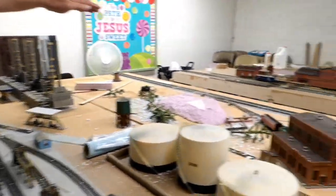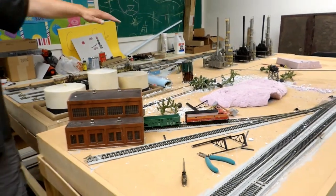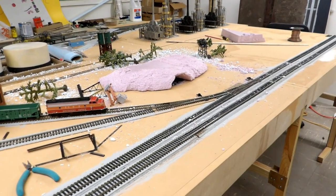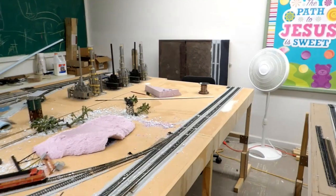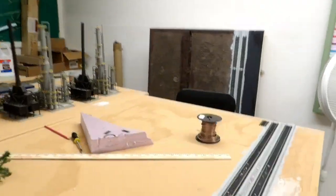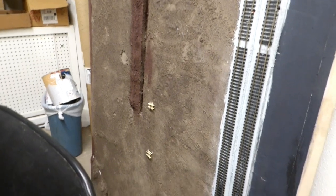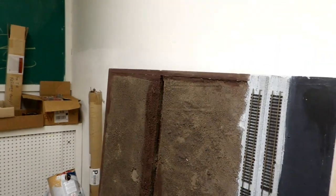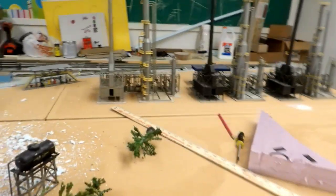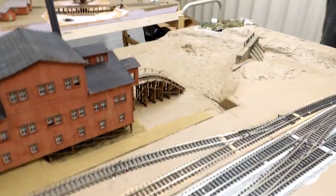Over here it's going to be Allied Rail Builders — that's going to be Gary's module. You can see it's in the process of being worked, trying to get it straightened up. Against the wall over there, that's Partain's module; it's going to be a pipeline with a bunch of cranes and stuff that's going to be sitting right next to my refinery when we get it all set up.